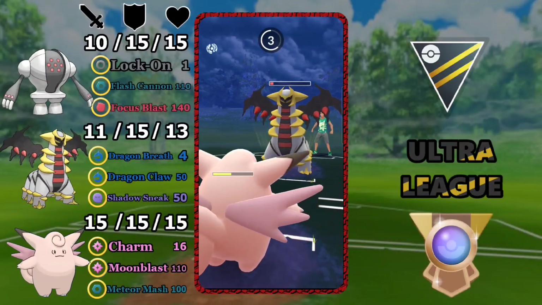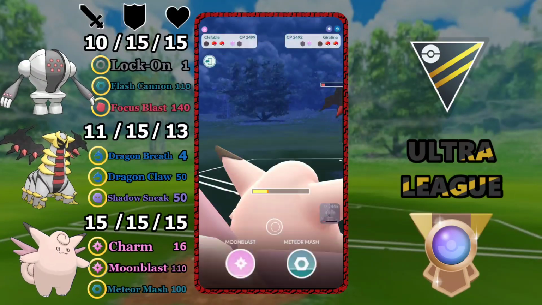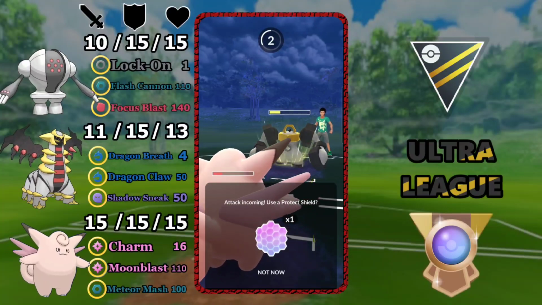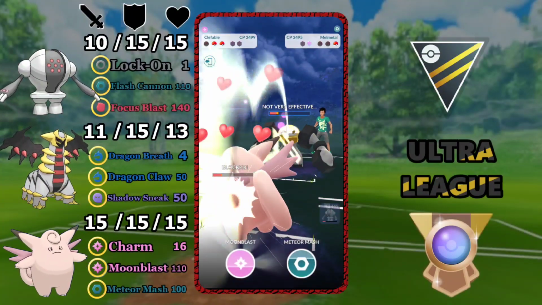We're not going to use any shields. We need the shield for Registeel for a final charge move potentially. So we're just going to farm down. I'm going to throw a charge move at Melmetal, but they throw immediately. And I think we have to shield. Yeah, we're going to shield this just to get this move off.